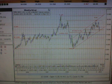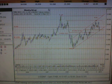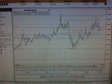Look how many times the market has hit this area, this 1391. Here, it went through, came up, went through, came back down. It's been flirting with this line for a long time. So this is where the market looked like it's going to go now. If it doesn't go there, then it's going to go back down to the level 3 area of 12,605.